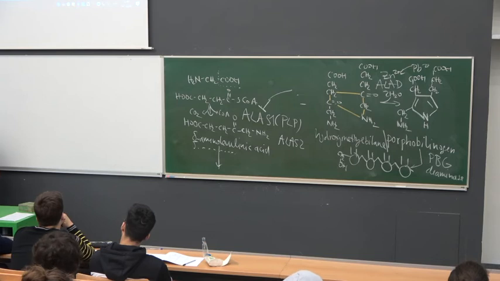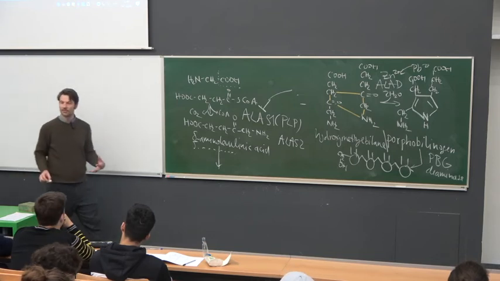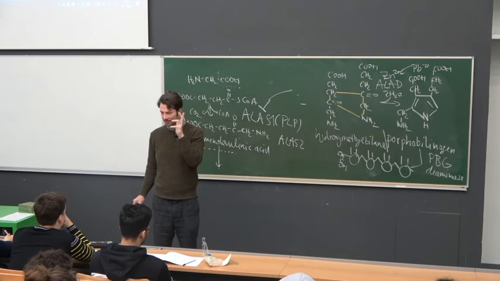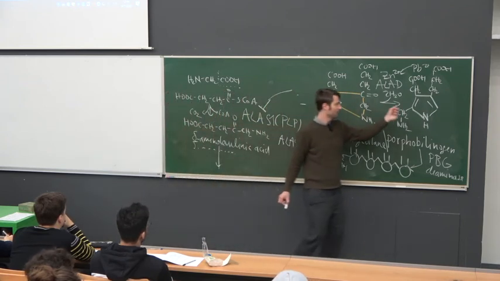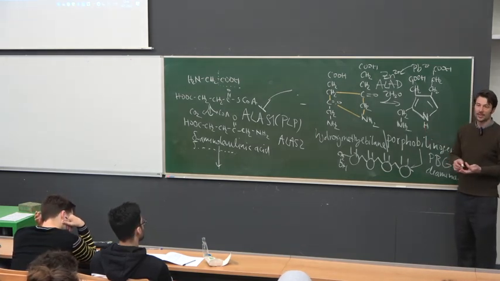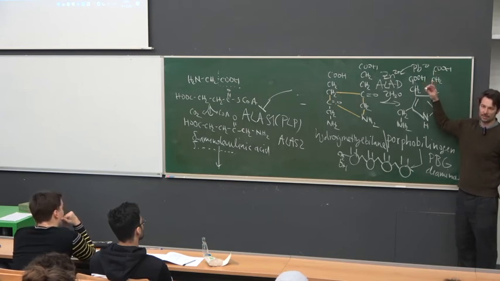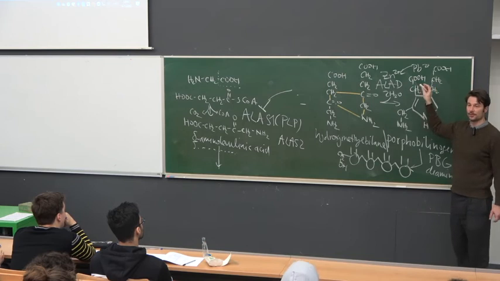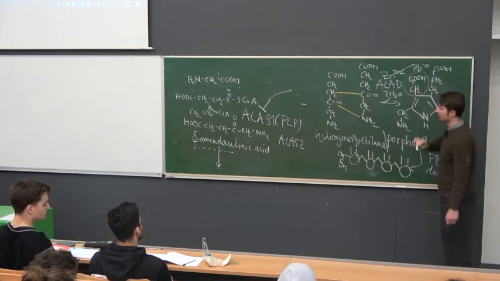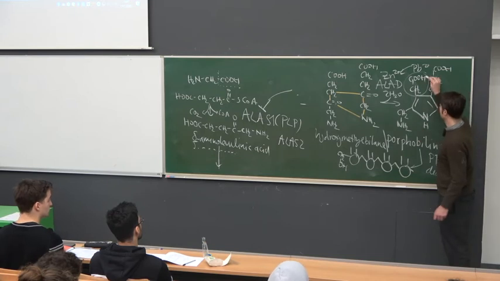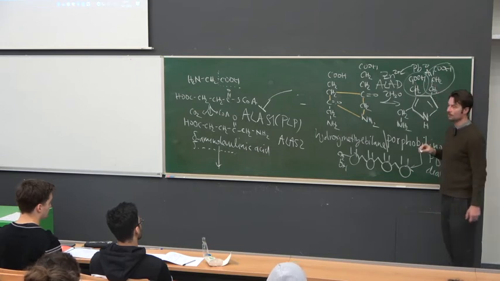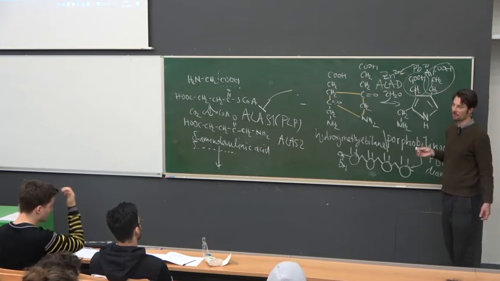Now, here we are coming to one of the most interesting reactions in our metabolism. But in order for you to understand what happens there, we need to go a little bit back to porphobilinogen. Because when I drew the structure of heme, I said that there are some substituents hanging off the rings. Well, here are the substituents, and we need to understand what they are before we can continue with the synthesis. So this substituent is usually in literature called acetyl. And this, using the same logic, is called propionyl.